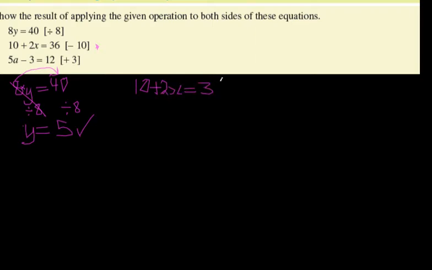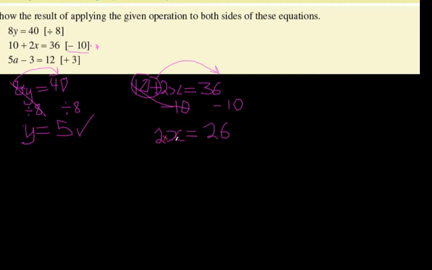Next one, we've got 10 plus 2x equals 36. Now, we already know what to do up here, because they're telling us that we need to minus 10 on both sides. Why do we do that? Because we've got plus 10 here. We want to move the plus 10 to this side, okay? To do that, we need to find its opposite, and that is minus 10. Although we minus 10 off both sides, they cancel each other out. We're left with positive 2 times x equals 26, because we've minus 10 from 36. Alright, we're now left with 2 times x equals 26.